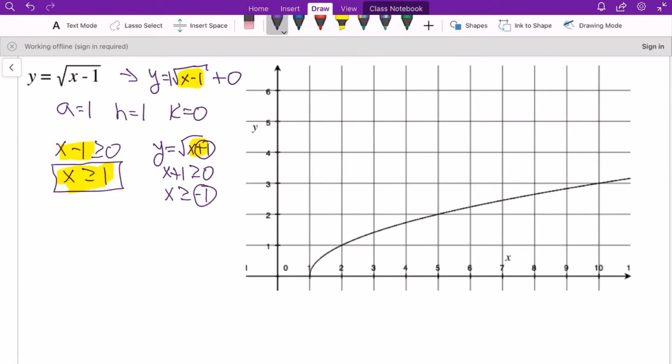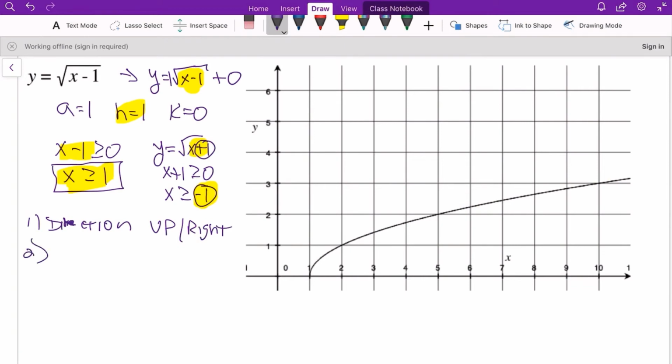If it's positive under the radical, it's actually going to come out as a negative. Your h would be negative. And if it's negative under the radical, as I have here, when it comes out, it's going to come out as a positive. All right, that's the only thing. We would figure out our direction here. The direction for the graph would be, we're looking at the coefficient of A, and it's positive, so the graph is going to go up. And then we're looking at the coefficient of X, and the graph is going to go right. So that's good, we know that.